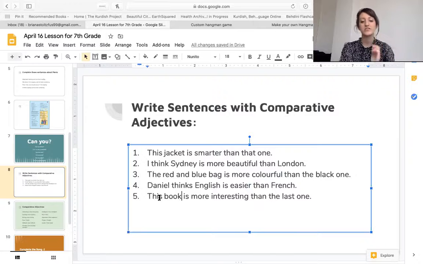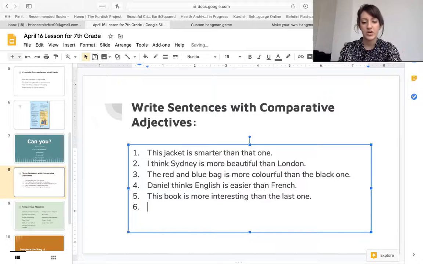So we have the first, this book. To be verb is. So all of these have the to be verb is, because all the objects are one. One jacket, one city, one bag, one book.